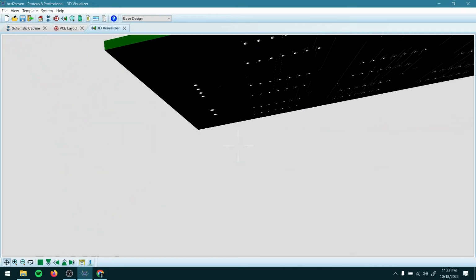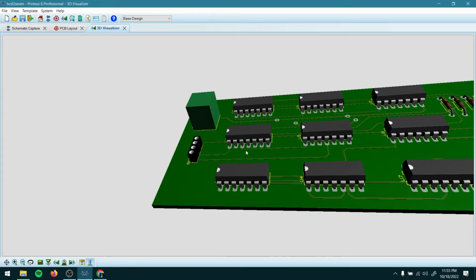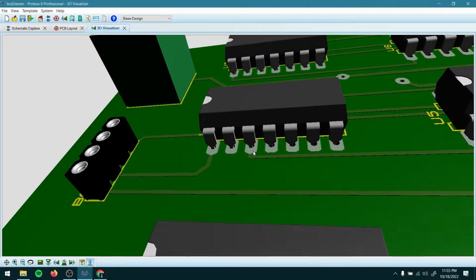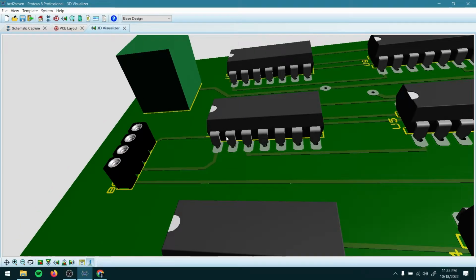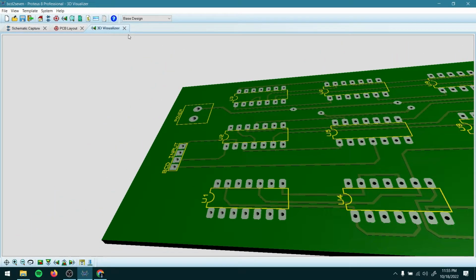But if I have traces like this here, obviously it will cause some problem because we will have IC base here, and if you try to solder in the top layer, obviously your IC base might get damaged. So that's why we need to have some solutions for that. How to do that?